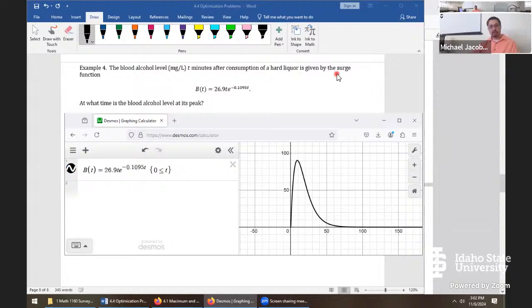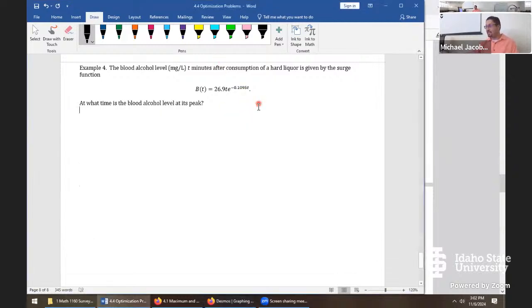But take a look at that function. It's called a surge function because this is what happens with a lot of drug concentrations. Very rapidly, it hits some maximum value, but then slowly over time, it kind of tapers off. For some medications, they work really hard to try to show if you redose, a certain level, like maybe 50, is always maintained. But in the case of hard liquor, this is good. You want it to kind of leave your system right away, essentially. And that's the function we're looking at.